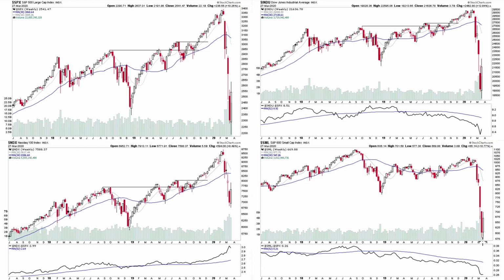The small caps, on the other hand, like we said, the bounce has been weaker. So where they will go, we're not sure. But it's got some significant resistance in the entire 2019 range, which was a stage 1 developing range at the time, and we've moved back into stage 4 with these recent sell-offs. So anything up to that level would give us some significant resistance, but obviously that would be a huge move if it did. So we'll see where we go.